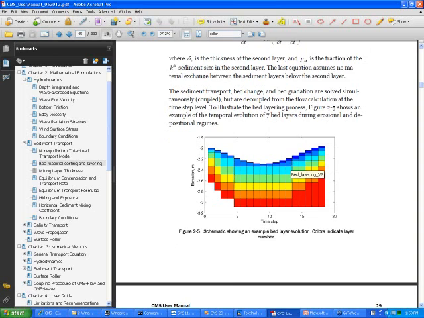And then when the layer becomes too thick, like in this case here, it is split into 2, and that's how the algorithm works. So when 2 layers are merged, a layer is added at the bottom. When a layer is split at the top, 2 layers are merged at the bottom, and that's how the algorithm works.